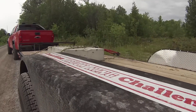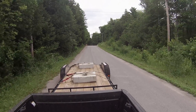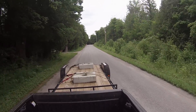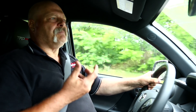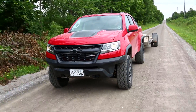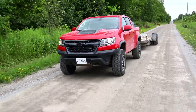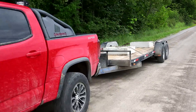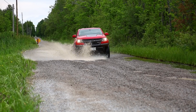The real difference in towing was with the engines and how power came on. The ZR2 is the diesel — the 2.8-liter — whereas the Tacoma has a 3.5-liter V6 gas. This new 3.5 is working really hard to improve fuel mileage over the last generation, but by doing that they seem to have starved out the power band, particularly low down. The truck seems to always be shifting, and until you get up to serious RPM it doesn't feel like a lot of power in the mid-range. The diesel, needless to say, wins that battle — the torque is there, it comes on steady, and it pulls like a drunken mule. And I've also driven the Colorado with the V6 gas engine, and frankly I prefer it to Toyota's as well.